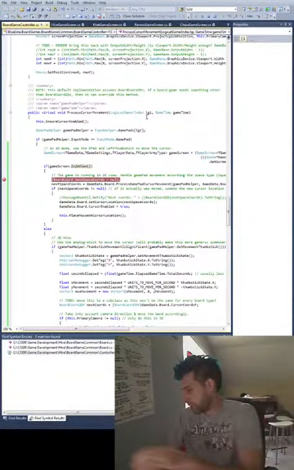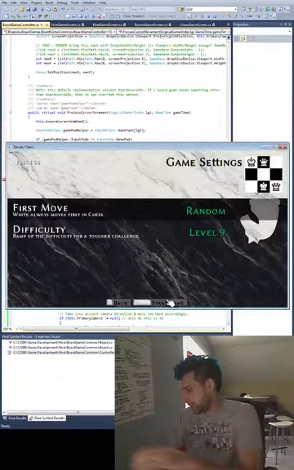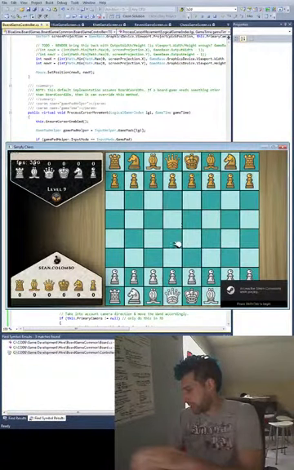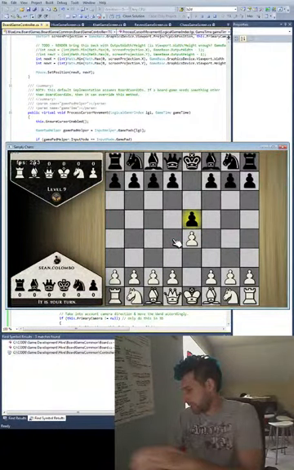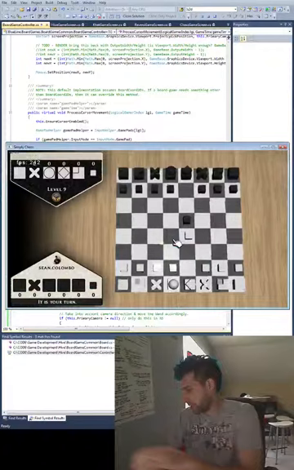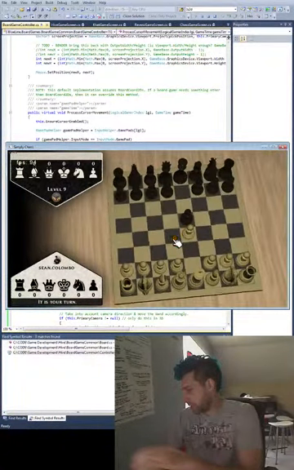Okay. Where's that game controller? Okay, it's at least processing it. Oh yeah. Switch sides. Oh, we had toggle. There we go. Toggle the 3D. Swap the skin.